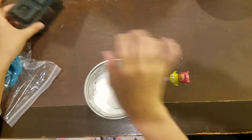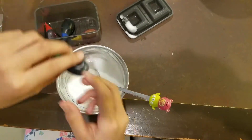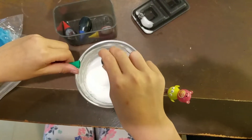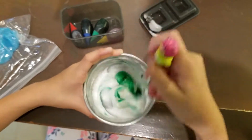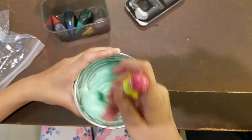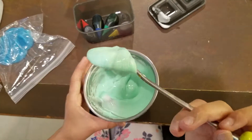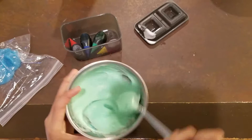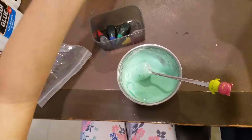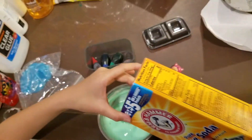Let's put in our color. Let's go add some green. It smells so good. Green color. Let's mix this — this will be a little foamy. It's coming together really well. I love the foamy texture. I'm using a napkin to wipe this because there's fluffy stuff all over. Next is our activator, which is baking soda and contact lens solution.